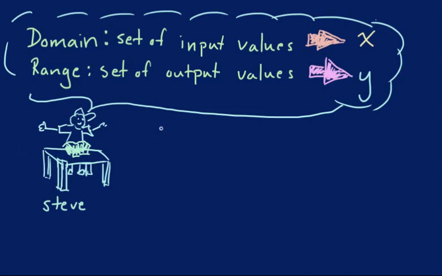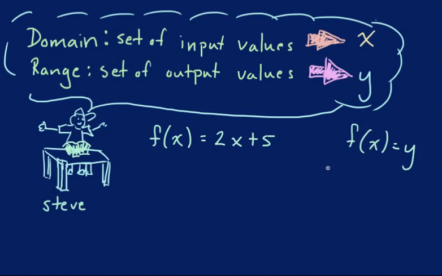To give you an example, let's just say we have something like f of x equals 2x plus 5. Well, if we look here, this is x. This is our input values. We're going to input something to get the function. Y will be represented as our function. So f of x can also mean y. So it's the same thing. So basically, our domain is anything that we can plug in for x to get something out for y. And that's what our domain and range are.